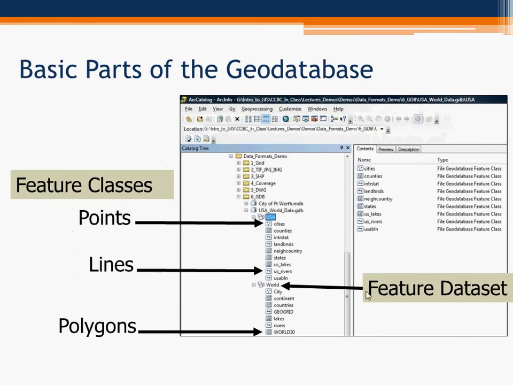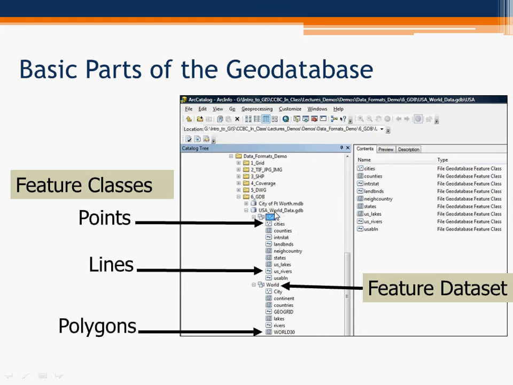And in Windows Explorer. What does a geodatabase look like on disk? Again, I'll jump into our catalog here, but we can see its constituent parts. Here we're talking about feature classes. So feature classes are individual layers, whether they're points, lines, or polygons. So in this case, in our USA feature data set, and again, I've got a label over here indicating that this is a feature data set, and then there's another feature data set. So all of these feature classes are unique only to the USA, versus worldwide data that would be global in scale would be contained within the world feature data set in the geodatabase.